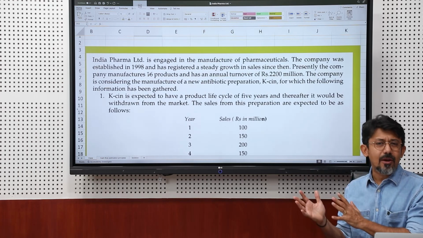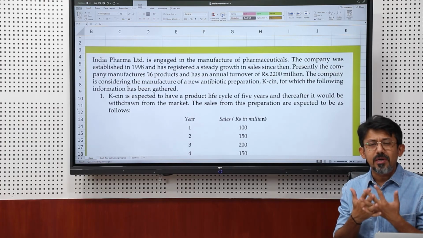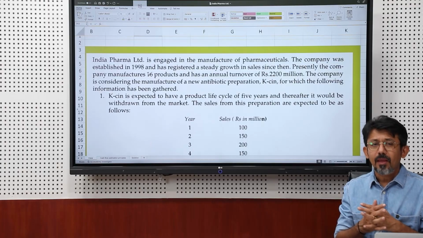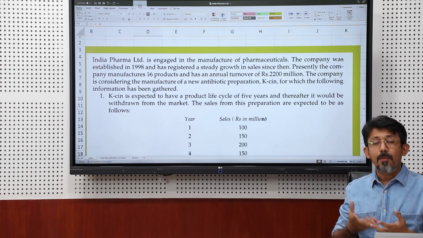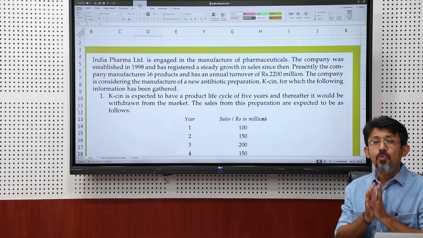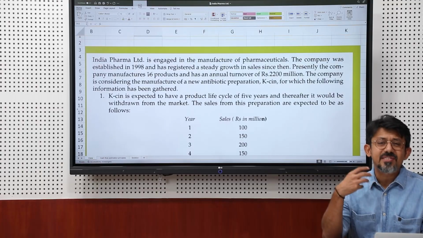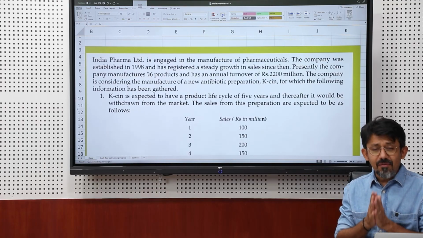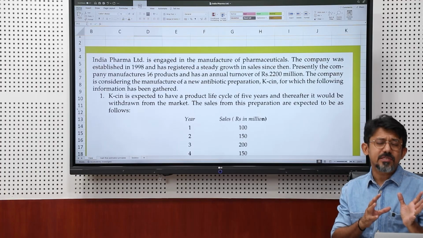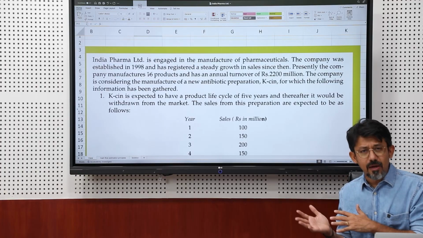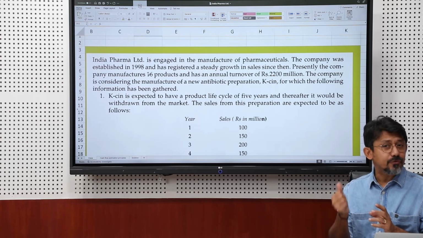So, why do we allocate cost? Indirect cost needs to be allocated because I want to find out the cost of each product. That is what we are taught in cost and management accounting. So, it's a great concept from a costing perspective, because you want to know the real cost of the product so that you can decide what should be the selling price of the product. However, from a finance point of view, we are not looking at the cost and the income and the profit or loss. What we are trying to look at is cash flow.